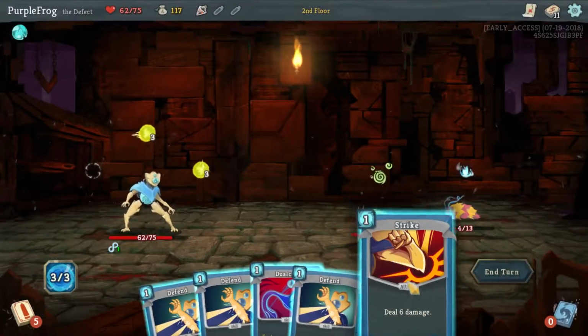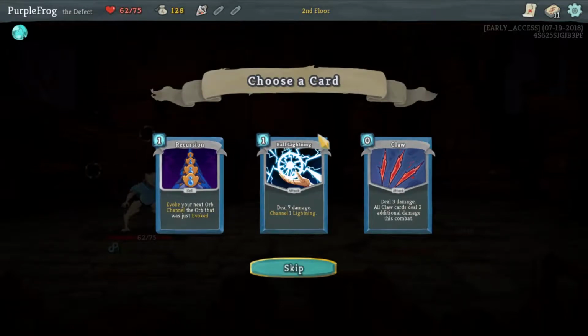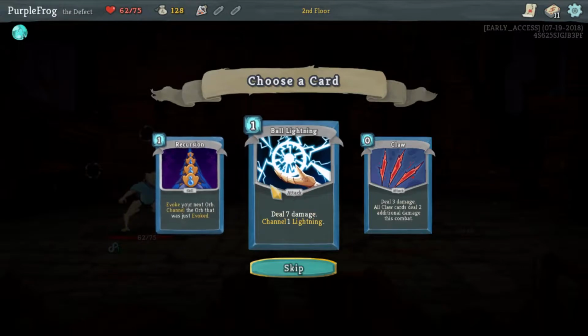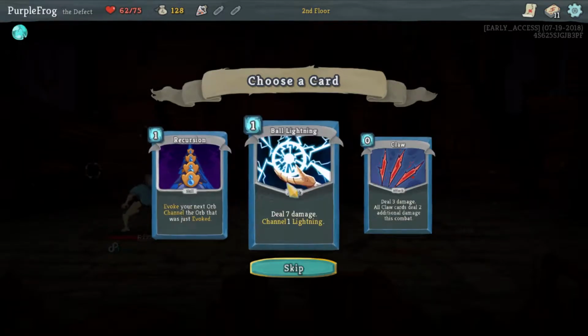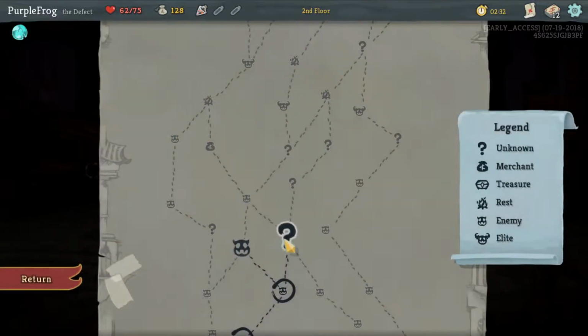And we only got 1 strike, because of course... Oh, but we have dual cast, so we're good. Lightning. Evoke your next orb. Channel the orb that was just evoked, so Recursion's alright. I mean, Claw, we know what Claw is. Just builds. I mean, it's better than Zap. Although that's better, because each lightning deals 1. Yeah, okay, so that's technically better right now.